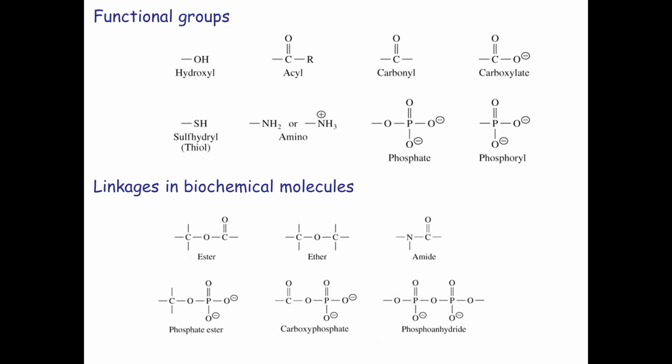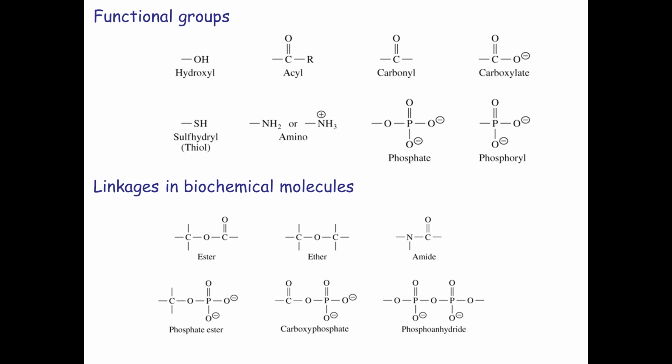On the next part are all the functional groups from those molecules we need to remember, and a couple more. Alcohols contain hydroxy groups. The next molecule on top says acyl. Keep in mind that does not read acetyl group, which would be a very specific acyl group, but acyl means the part of the carboxyl group that's not the O minus, right? It's everything else, the carbonyl on back. The next one is just an isolated carbonyl, which is part of lots of compounds. The one on the right is our carboxylate, which is the conjugate base of a carboxylic acid.